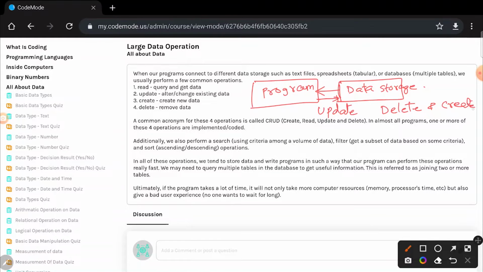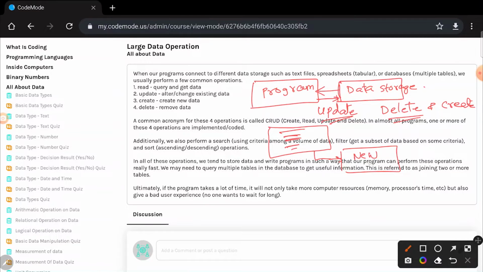In the majority of cases, you don't want to delete it, primarily because you want to store the history. So mostly you update it. You also read a list of the data. Suppose you have a list of books. On a web page, you will see the list of all the books. Suppose you are a librarian, you want to see the list of all the books in your library, and you can go ahead and create a new book here.